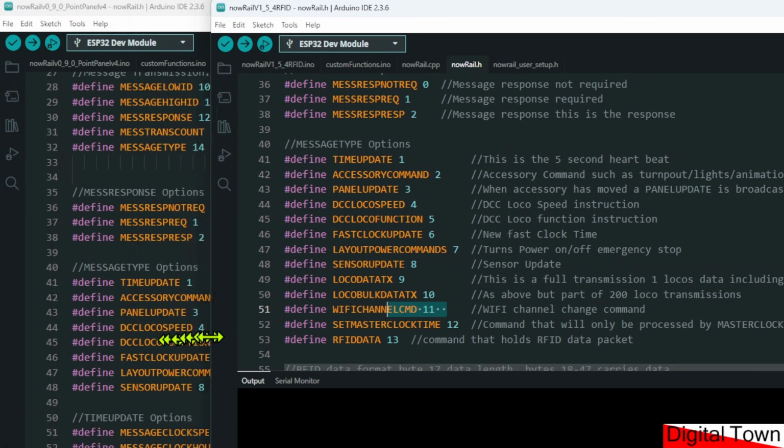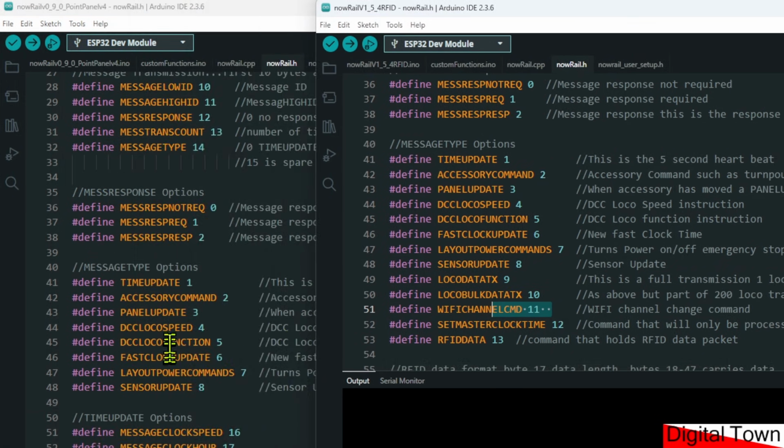Now, if we look at that control panel on the workbench, that was released when nowRail was at 0.9, and you can see here there are only 8 message types, whereas in this current version there are now 13 message types. But what happens within nowRail is, if a particular board receives a command, let's say this version receives a command for message type 13, all that this board will do is totally ignore the new command.